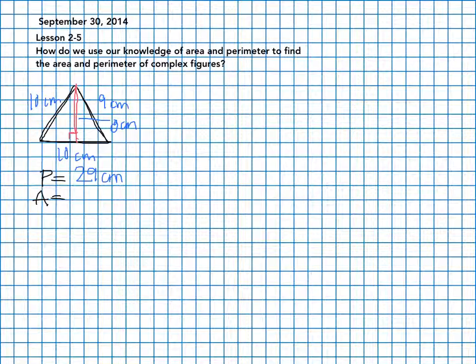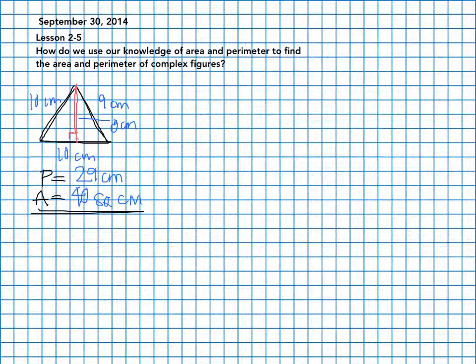The next one is just looking for area. Remember, the formula for area of a triangle is 1/2 base times height. Our base, ladies and gentlemen, is 10. Our height is 8. 10 times 8 is 80, and we're going to take half of that. And our area is going to be 40 square centimeters. Now, hopefully you got that correct. If not, check and see where you made the errors, and we'll look at our next problem.